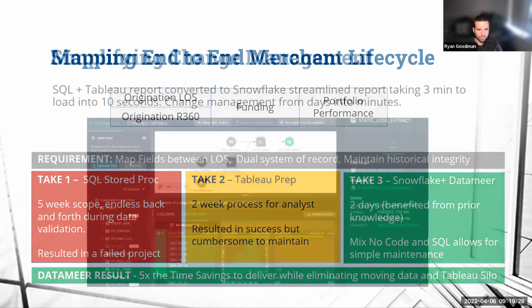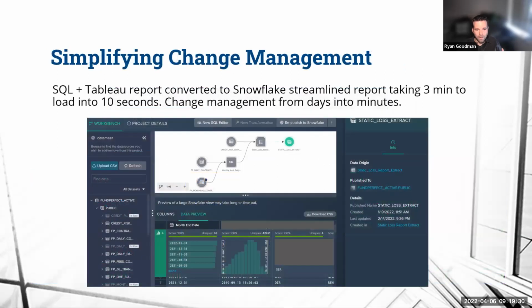So when we look at what this looks like visually, right? Because obviously we've been talking about what we're doing, but inside of Datameer, the way we approach this is we connect to our data sources. We can join both using a codeless approach, or we can inject SQL or utilize our SQL skills throughout the process. And ultimately, the output of this flow is a Snowflake view.